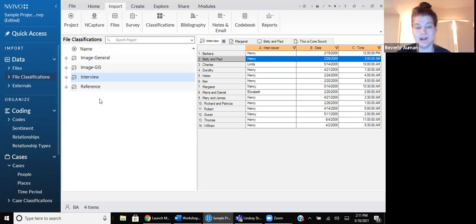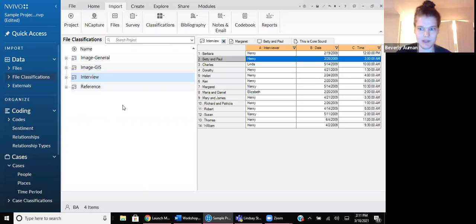You can also organize them by archive. You can make that a classification. If you're working in multiple archives, you could have DC archive versus archive in Maryland, et cetera. If you want to separate your files by what archive you got them from, that's also possible. Or you can do type of files, like what's shown here with interviews versus photos versus whatever.